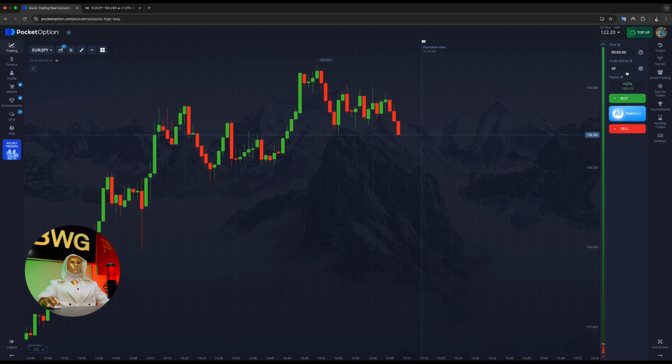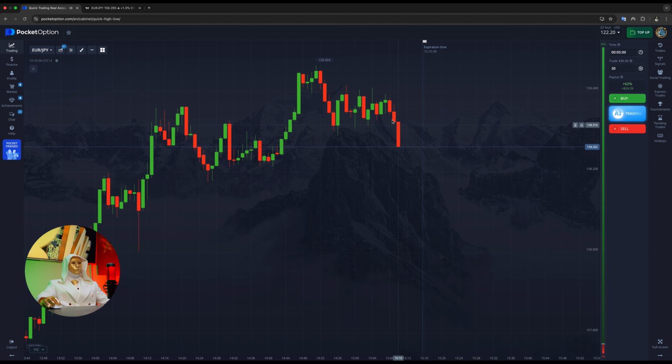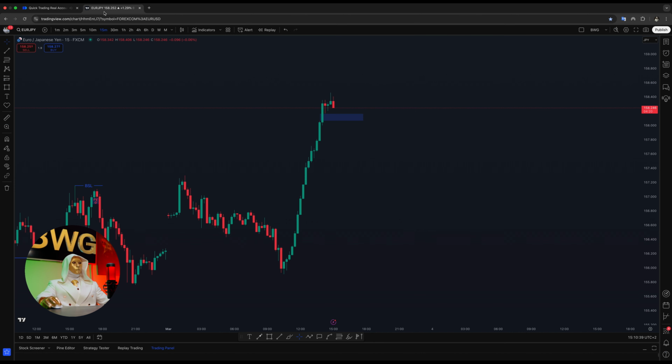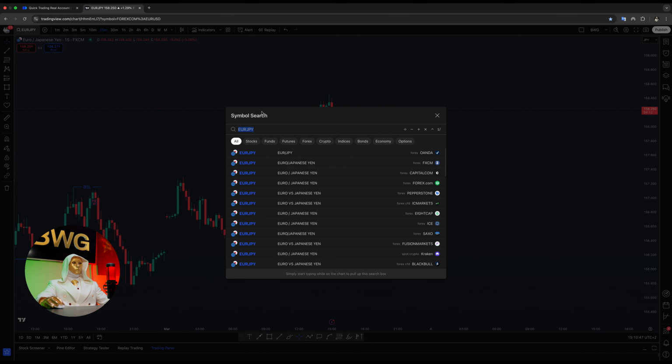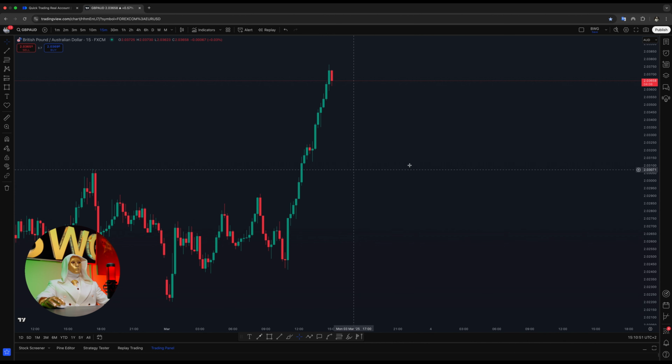Okay, our balance has increased to $122. The risk remains the same, 30% only of the current balance. It will not be $30, but $36. Great move, as you can see. Let's open the TradingView platform again. Take a look, see how it works. And the potential for shorting is simply insane on this asset. But okay, let's continue to see what else the market has to offer us at the moment.